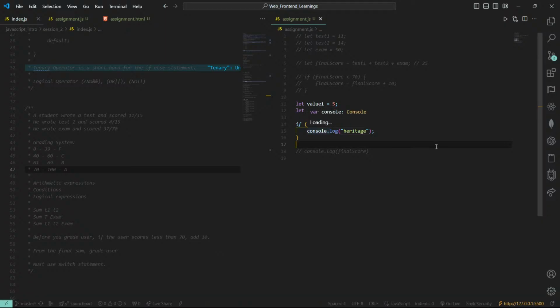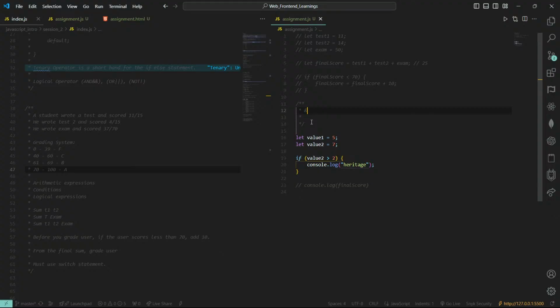Exactly. So let's go deeper into this. Heritage, get ready, you'll be answering this one. We're making use of one or then. So for and, let's see this.